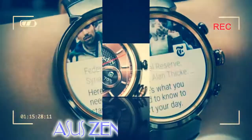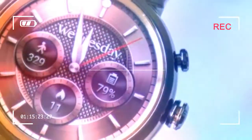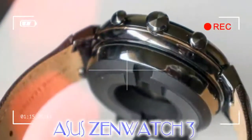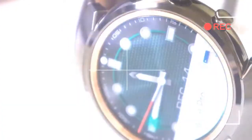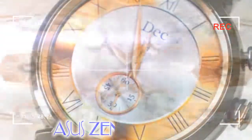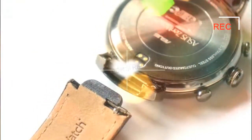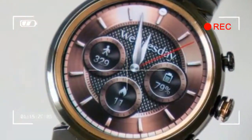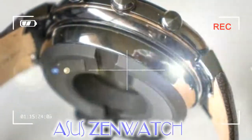With that, the ZenWatch 3 is among the best smartwatches available, making it into our best smartwatches list. We loved the previous ZenWatch 2 for its affordability, but there were lots of compromises like battery life and big bezels. Asus went back to the drawing board for the ZenWatch 3 and created one of the most polished smartwatches on the market to date. It's more expensive than its predecessor with a launch price of $229/£250 (around $340), and despite having been out for around a year it hasn't dropped in price much, though it is a little cheaper at around $200/£230.